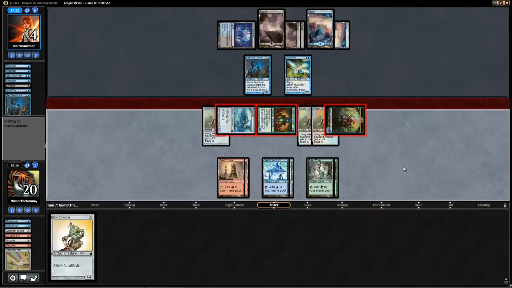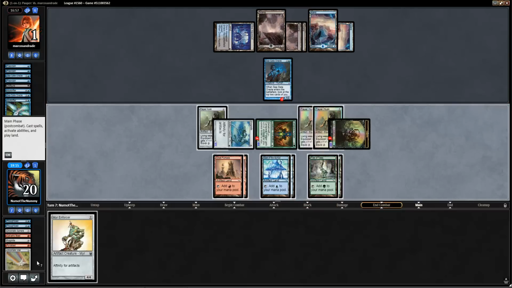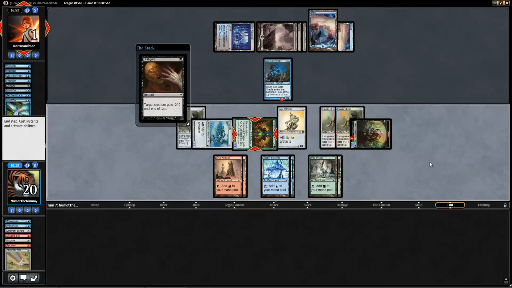Send in the team. It's going to be real close. All right. Well, they might not have a removal spell here. Oh, wow. Perfect. Looks like they don't. They just double chumped and didn't use anything. And now we have four lethal threats sitting on the battlefield.